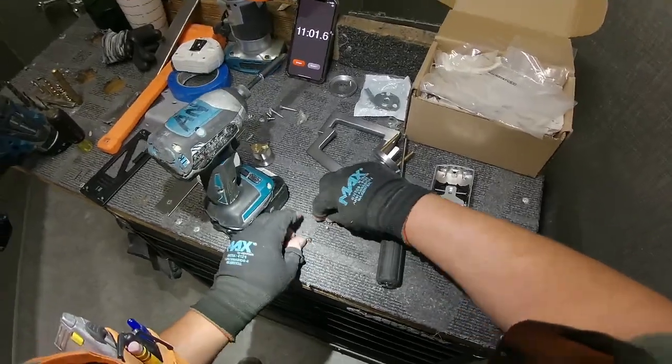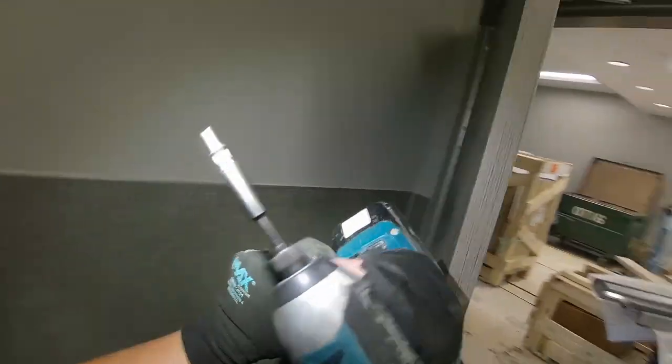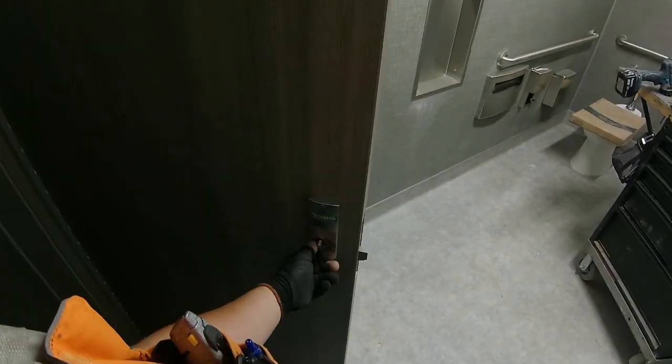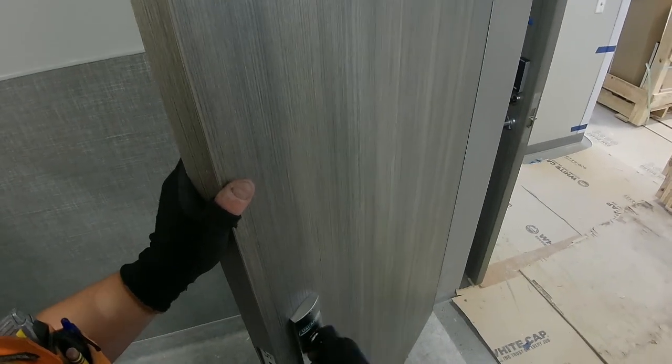Pencil marks are really hard to see on these laminate doors if you look at the color of them and everything. Man, I could barely see my pencil marks, but there we go. Occupied, vacant, occupied, vacant. Very nice. Now let's thread that cylinder in.